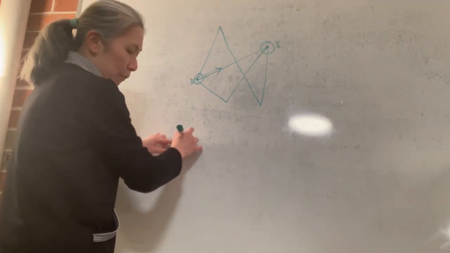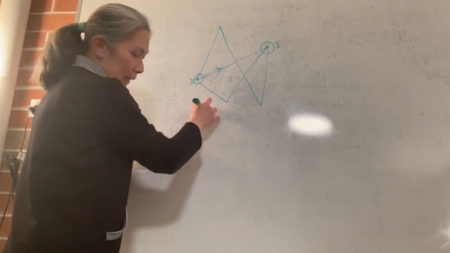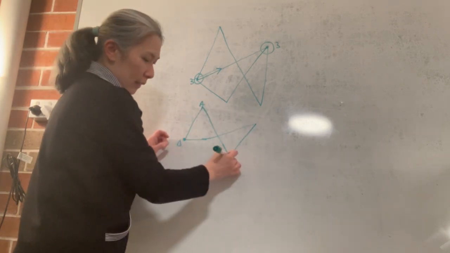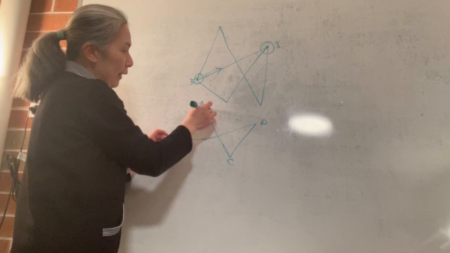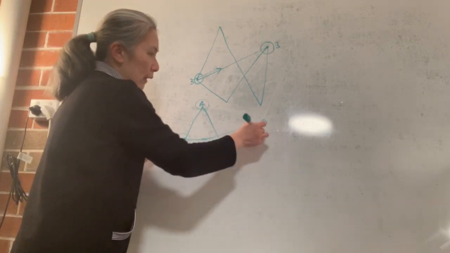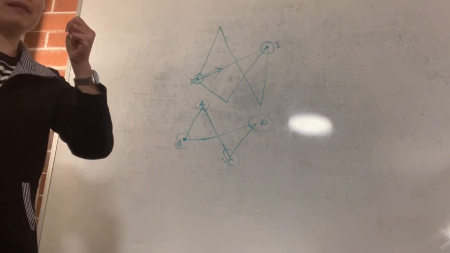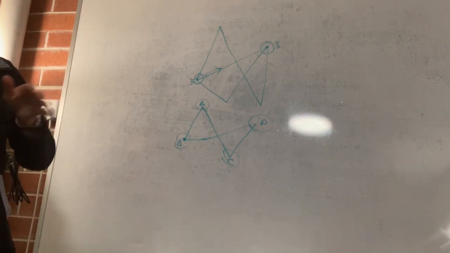So you see B is even, A is even, so you go this way. So A, B, C and D. Even degree, even degree, even degree, even degree. Even as in they have 2 each, or maybe 4, or maybe 6, but now cannot have odd. Yes, must be even degree.